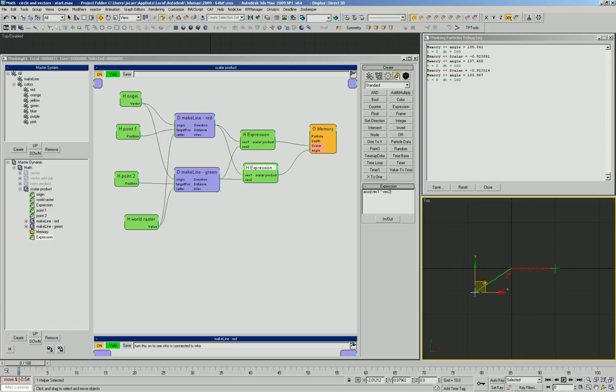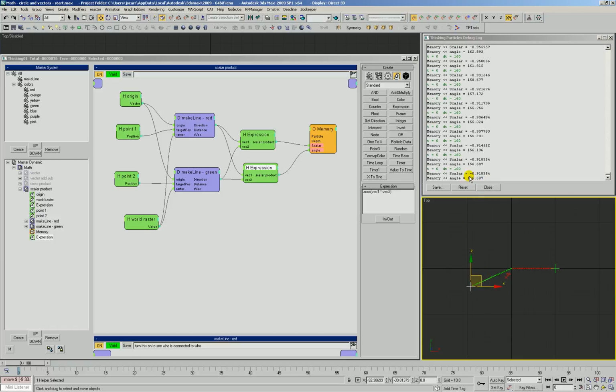If you want to set up a system such that as this vector comes around here and crosses 180 it turns into a negative angle value, what you can do is calculate the cross product and detect which direction that cross product is pointing in, to set up one of these sides, whether it's this side or this side, as your negative value.